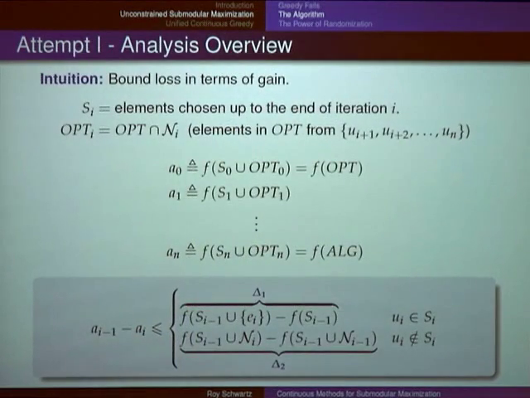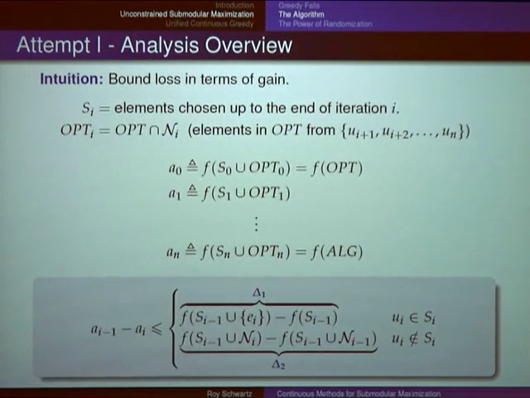This is a subset of the first i elements, and this is a subset of the last n minus i elements. And the creature we're going to look at is S_i union OPT_i. So with i equals 0, this is just the optimum, right? We haven't done anything. And as the algorithm progresses, at the end we get to the output. So this is just an artificial creature you look at in order to analyze the algorithm.